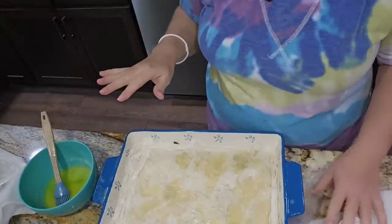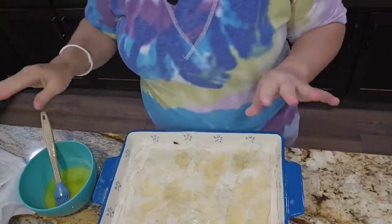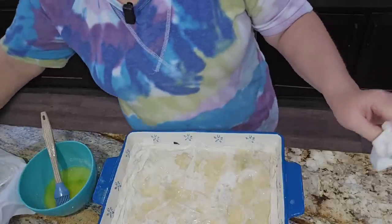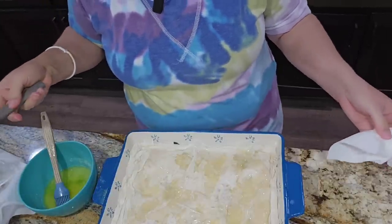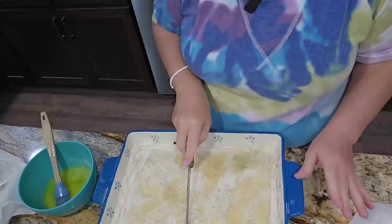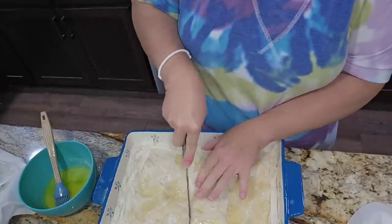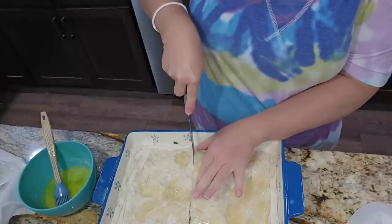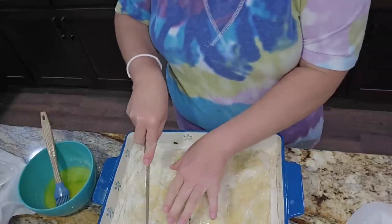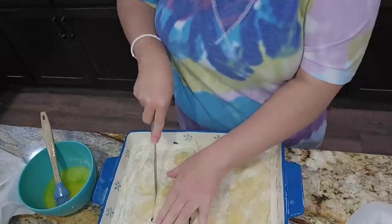Okay, everybody, I have it completely layered, and the edges I just kind of took and stuffed down. Now, here's what makes me nervous. It says to go ahead and pre-slice this. So since it says that, I'm going to do it, but I'm wondering if I should wait till it's done, but we're going to go ahead and do it. And I'm going to cut it into 12 slices. So I did it in half that way. And then we're going to cut that half in half.